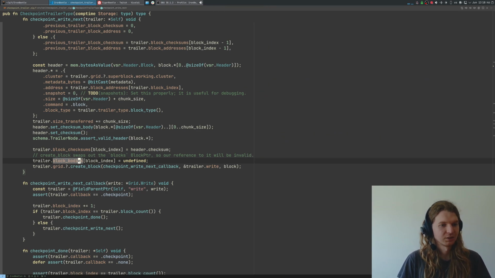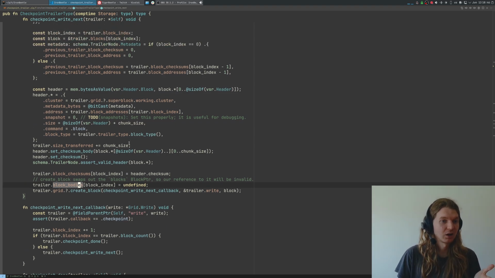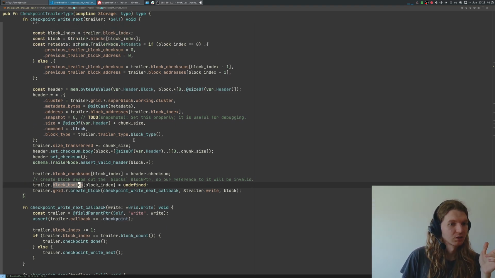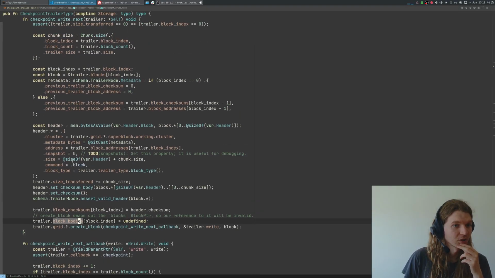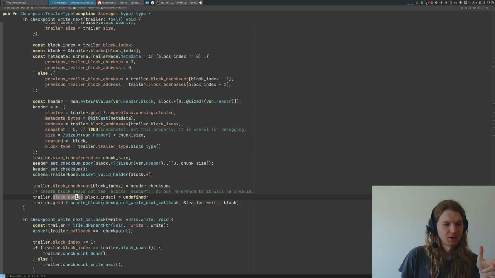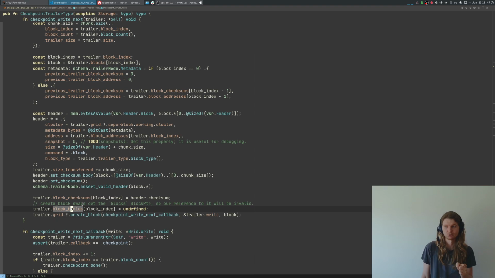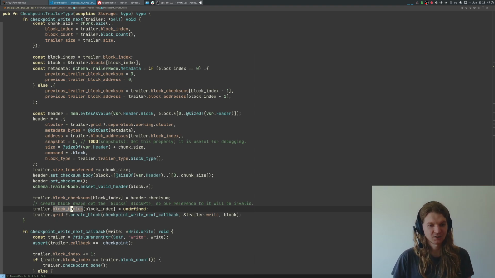We mark block bodies as undefined. Well, yeah, because we've already copied this data. Where is memcpy? Actually, there is no memcpy here because this block bodies actually points inside our block, and we probably should do an assertion here that this is actually true. But anyway, after this.